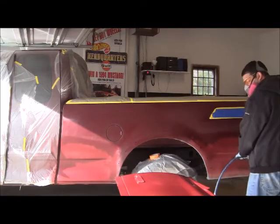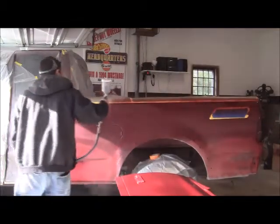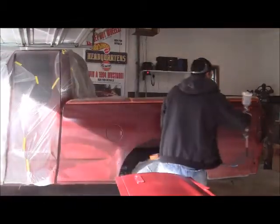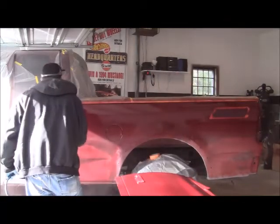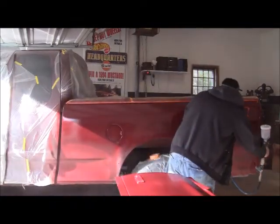So what I did on the bed was I just put base coat first down on where the primer was. Waited about 5-6 minutes for that to set, and then I sprayed the entire bed. This is actually me spraying, I think, the first or second full coat on the entire bed, including the areas that were primed.